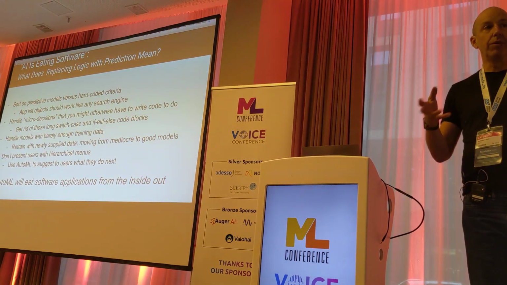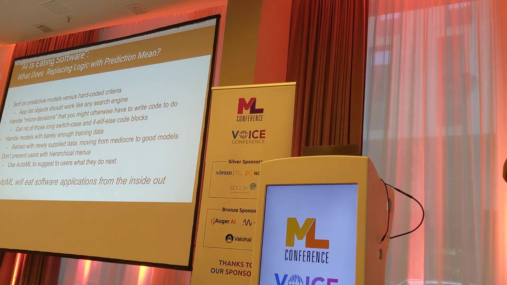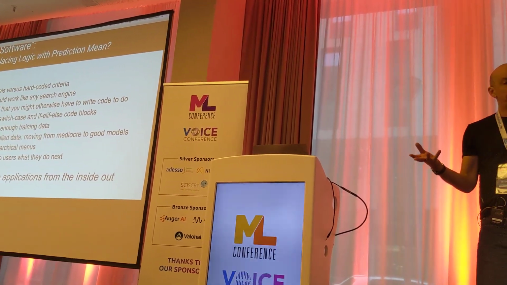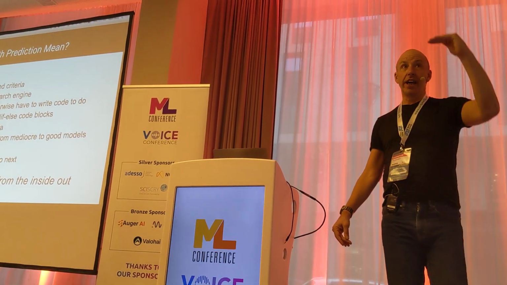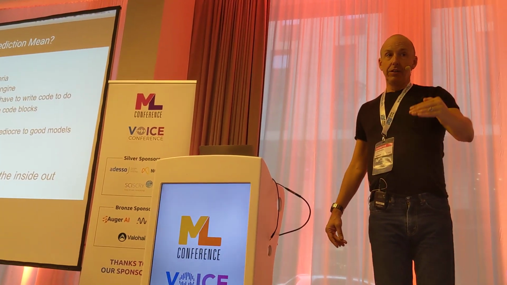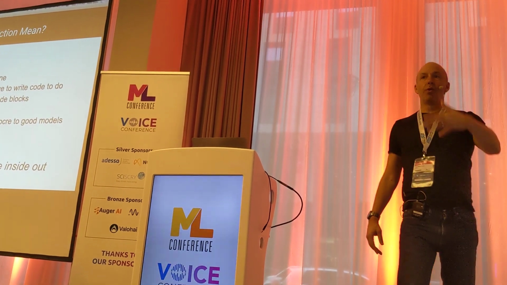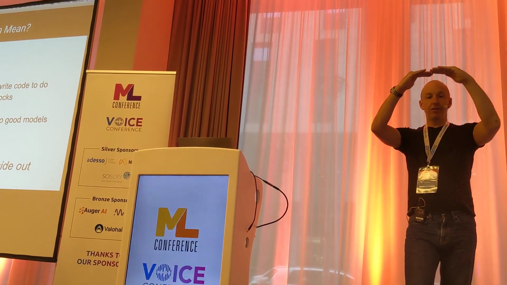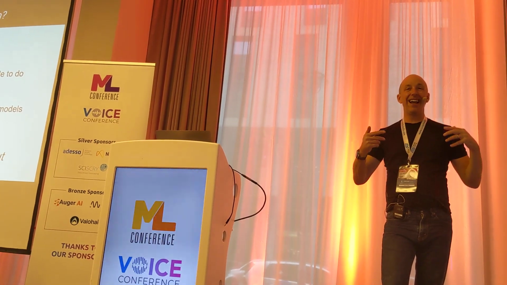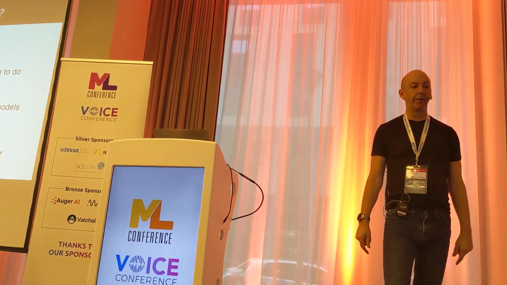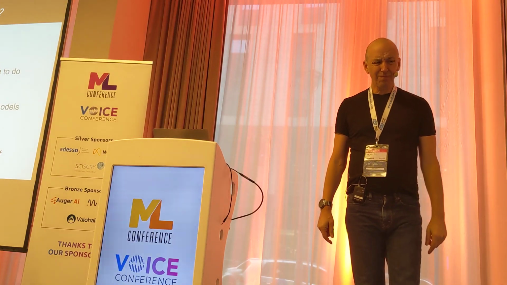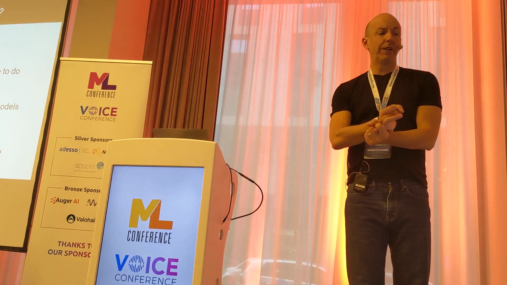Now, conventionally, you would write business rules that said, okay, these are what I want people to look at first in ordering. But if you have a predictive model, you can still have a human in the loop, but present the drugs that they might want to order in order of the likelihood that they would run out. This can often get rid of long switch cases and if-then-else blocks.